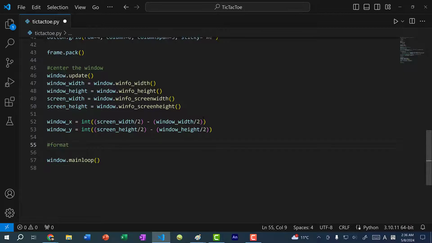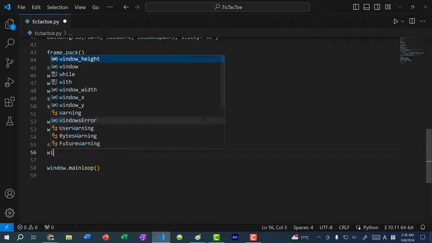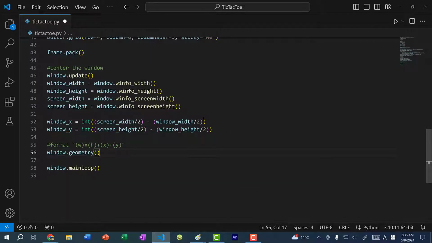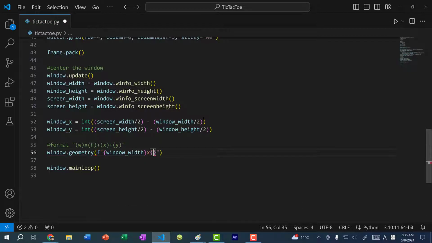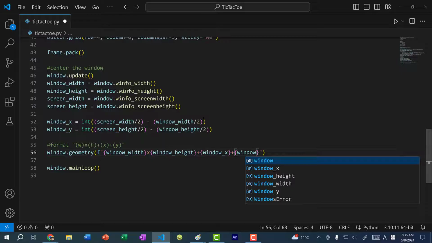So the format is going to be a string, and it's going to be width x height plus X position plus Y position. So I'm going to do window.geometry. And here I'm going to use an F string, and this allows us to inject variables as string values. So with the curly brackets, I'm going to do window width x window height plus window X plus window Y.